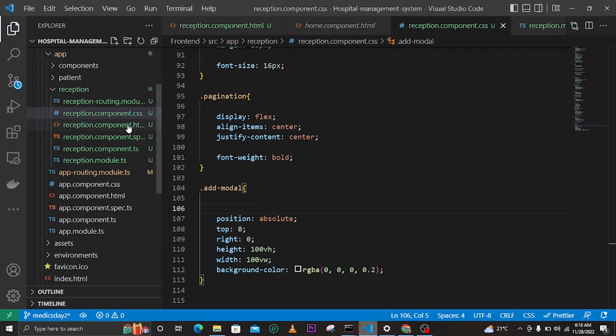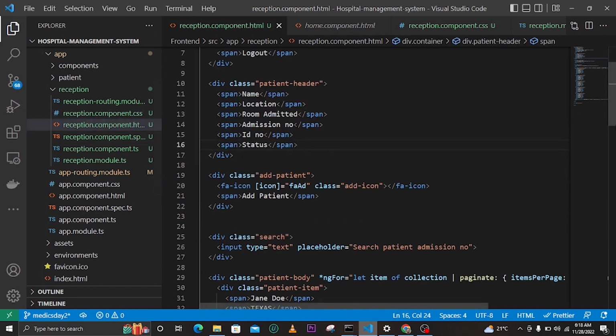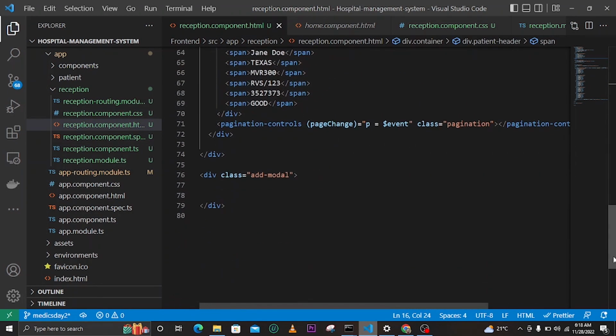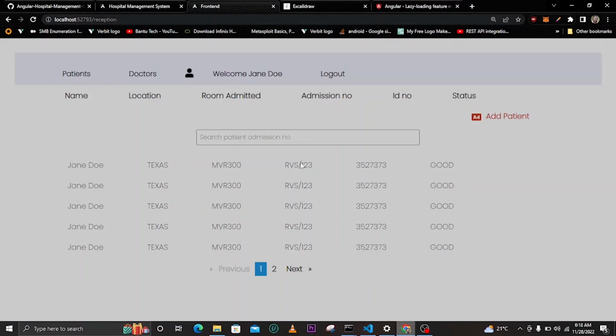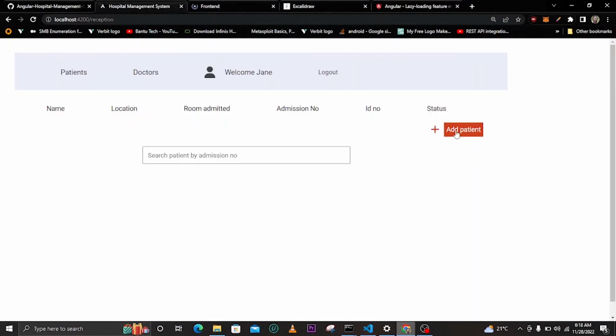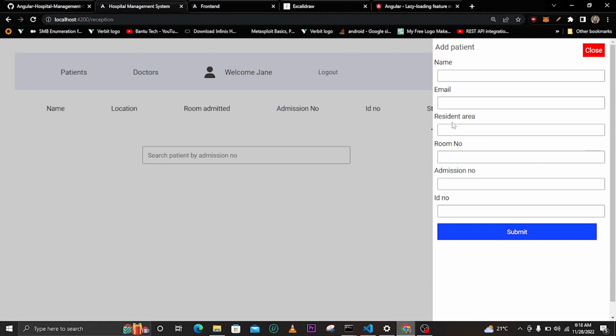So the other thing that we need to add is the adding inputs. So just come inside here, and then we can say div.add. Now we can say add container, or we can say add item. That would be okay. And then we can have this here: name, email, resident, all this.